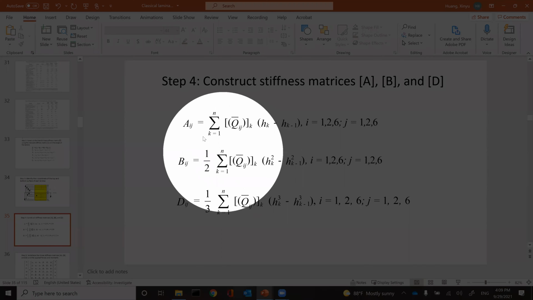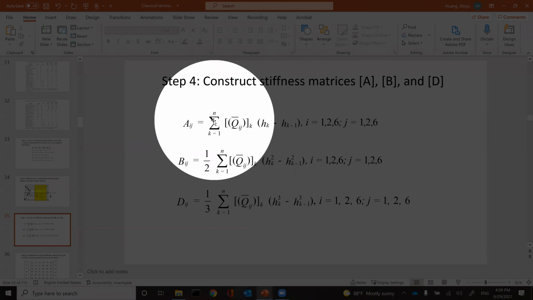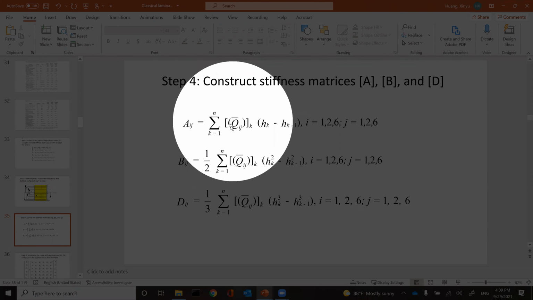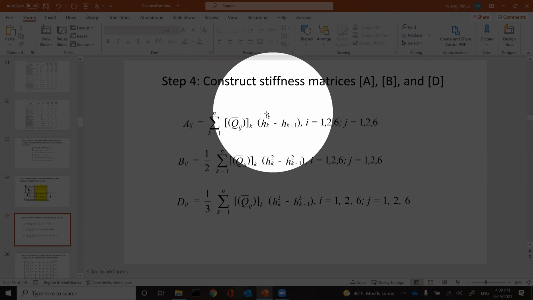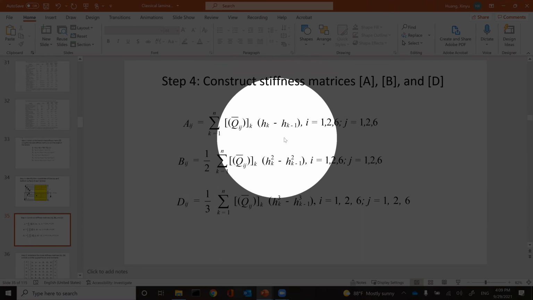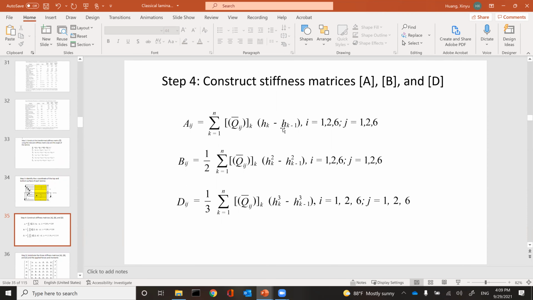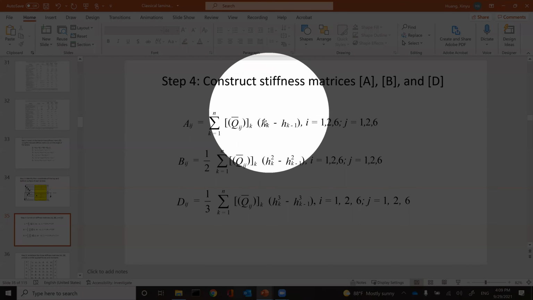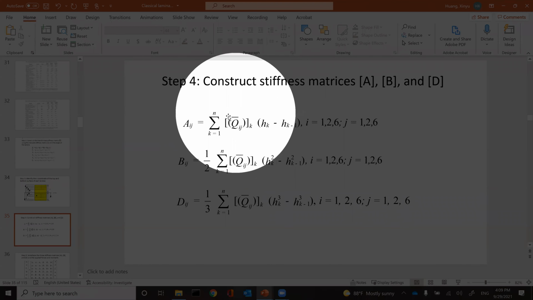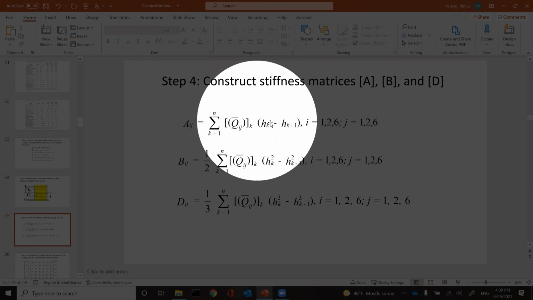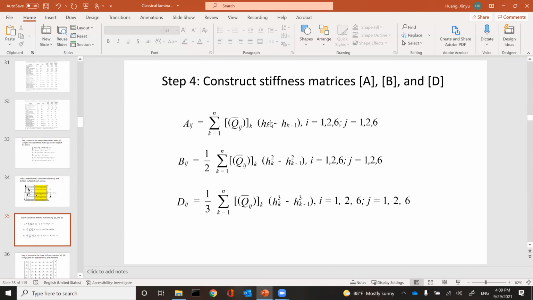So you see the A matrix is a sum of several Q bar matrices. Each Q bar is scaled by this factor. Now, do you recognize this factor? What is this factor? That turns out to be the thickness of each layer, the difference between h_k and h_k minus 1, right? So you basically multiply the thickness of each layer with the associated Q bar and sum everything up. How many matrices do we sum up in this case? We have 3, right? And they happen to be multiplied by the same number, 5, because the thickness is all equal.